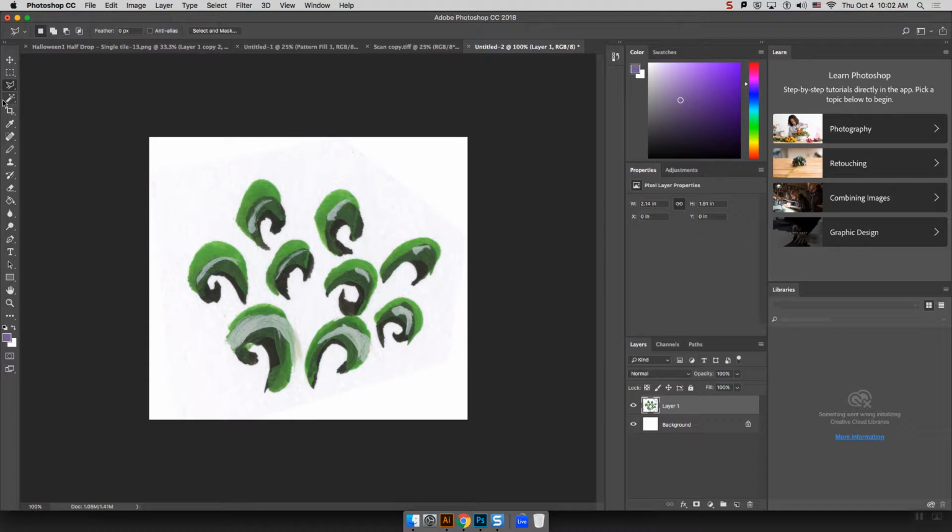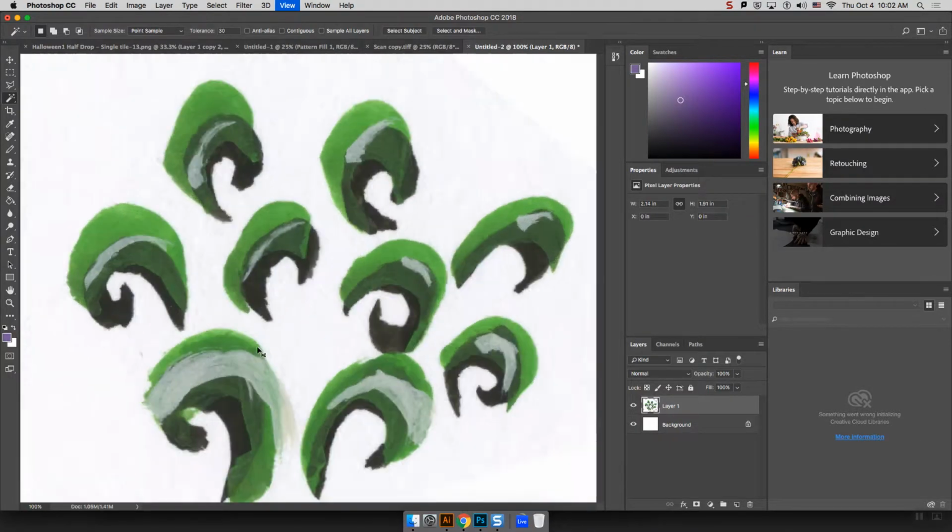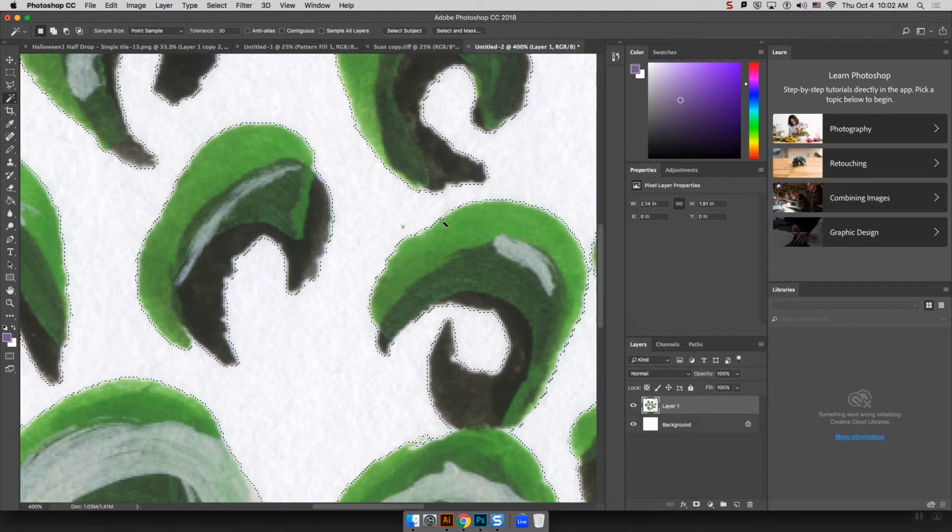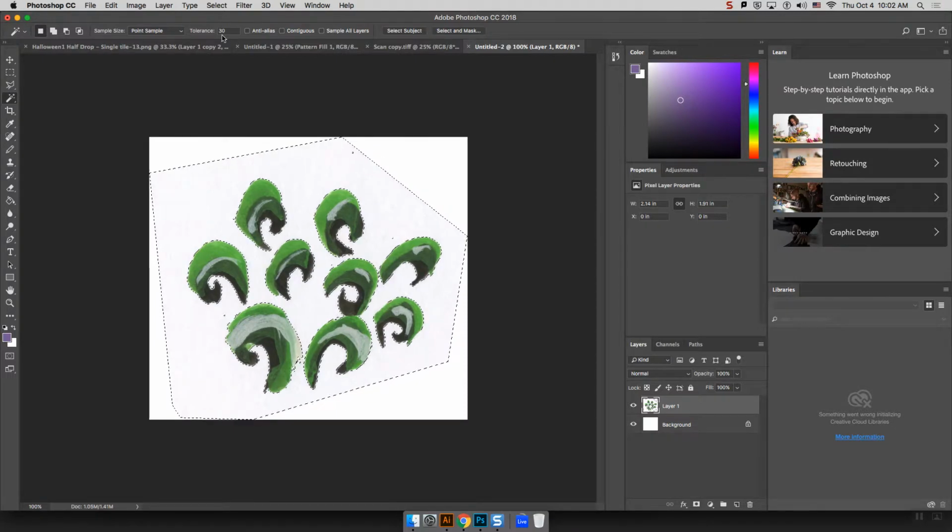So I'm going to grab my magic wand tool, and we want a pretty high tolerance for it. Right now, if I click with 0 tolerance, it's just going to do this kind of sparkly thing because it's only picking up like 1 pixel here and there. So we want something higher than that. So this looks pretty good. I think it could get maybe even a little bit closer to the edge of these, so I'm going to up it a little further. We'll call that good. And we can actually just hit delete because I don't care about the white background.